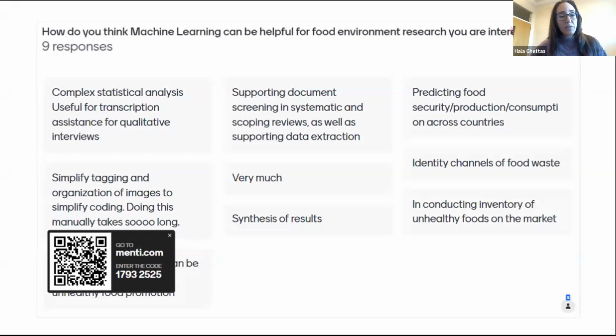So from our perspective, we're very much going to be talking about a couple of these in that we're really going to be focusing on tagging, organizing, coding, largely image-based data. But a lot of the methods that Shadi will be describing and the approaches to training data and then using this kind of data for machine learning can be applied in many of the other aspects that you were interested in. So we will move on.